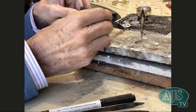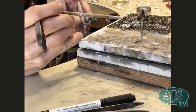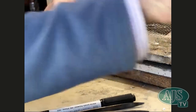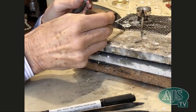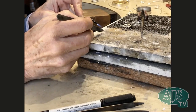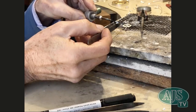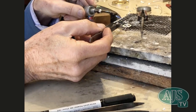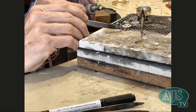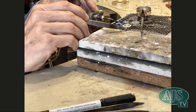Just position that on the mat so that the only thing that's going to be touching is the wire against the back of the bale. So this is now the very back of the piece. The front's already done. There's my little piece of solder. I'm predominantly heating up my bale here. I don't want to get too much heat into the pendant. Perfect. Now heat that up carefully, and that's already run.